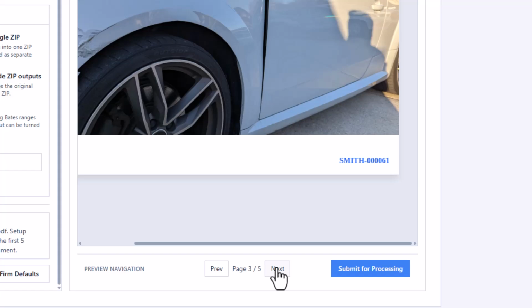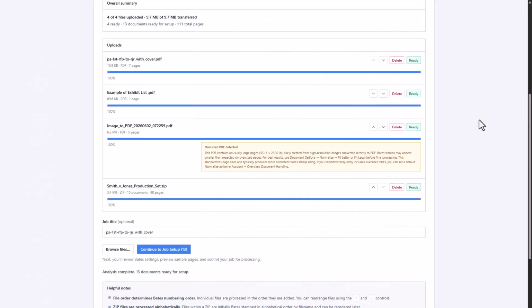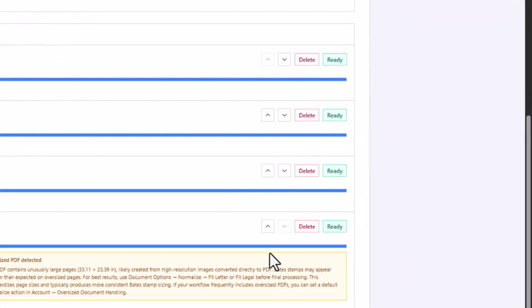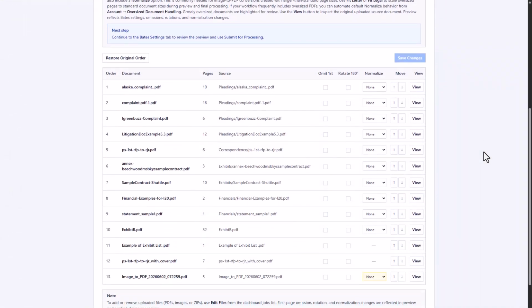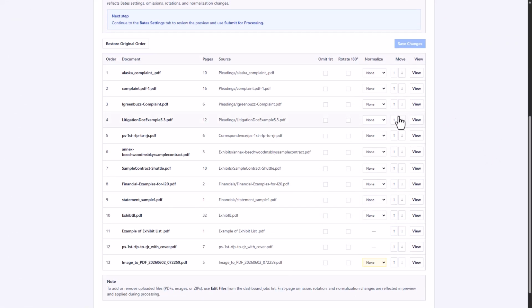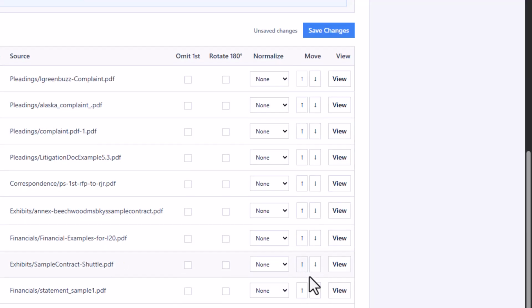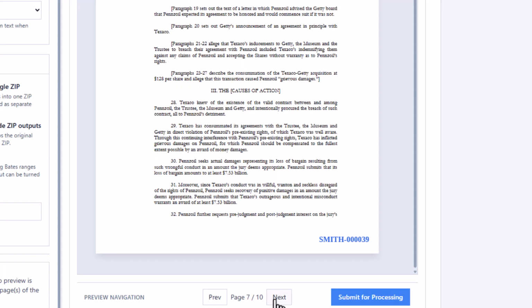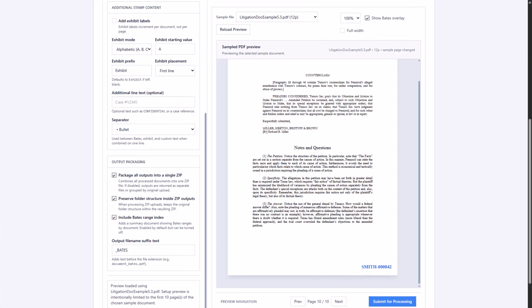And BatesNumbers helps you apply clean, consistent Bates numbering across the entire job. Your document order stays under your control. Files are stamped in the order they are uploaded, and you can reorder them before processing. If you upload a zip file, the contents are sorted alphabetically, and the Document Options tab gives you additional control to fine-tune document order when needed. That matters because clean Bates numbering depends on clean sequencing. BatesNumbers helps prevent gaps, resets, unexpected jumps, and messy productions that create rework later.